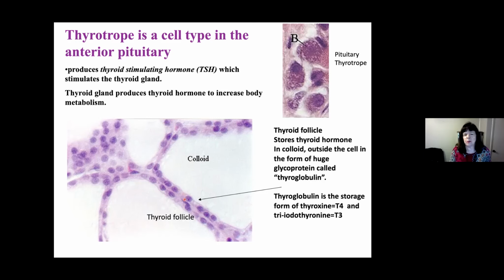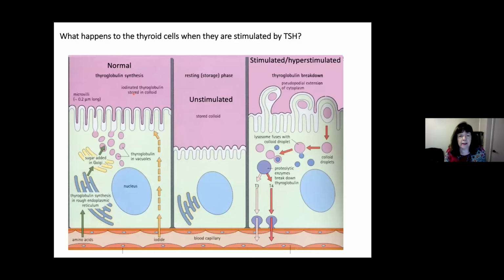So thyroid hormone is really small, it's just 2 amino acids, 2 tyrosines that are iodinated and hooked together. That's all it is. And yet they go to the trouble of putting multiple sets of those hormones in this big glycoprotein, and they store it out here in the colloid. And then when we need thyroid hormone, they'll pick this up by receptor-mediated endocytosis. They'll pick up the thyroglobulin, break it down, and then they secrete it into the bloodstream. So that's basically the mechanism. And of course, all of that is stimulated by TSH, thyroid stimulating hormone.